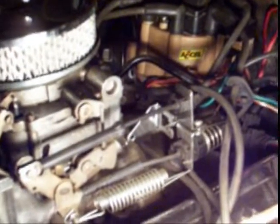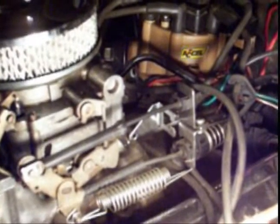And back here, on the back, you can see that black metal line right here. That runs to my brakes, to the air booster. You don't necessarily need that if you're not running air boosted brakes. However, you should be prepared to stand on them pedals to stop if you're not using them. I've seen a couple people take them off and had to stand on them.